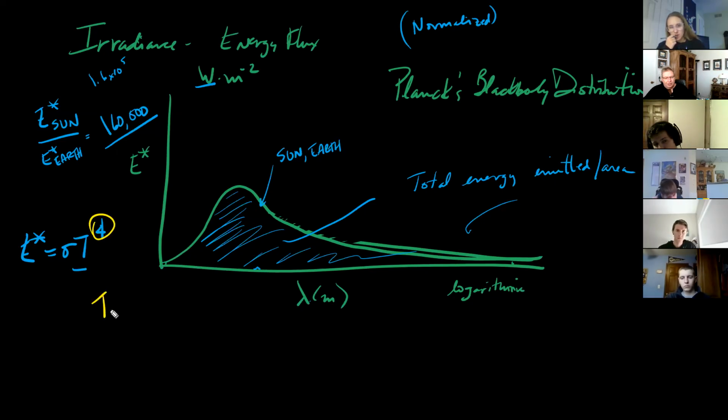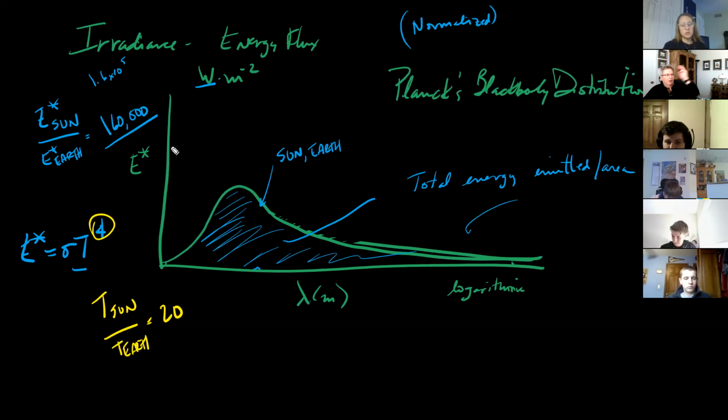How many times hotter is the sun than the Earth? 20. And the answer is 20. Doesn't seem like a big number, but when you look at how much energy it's radiating per unit area, it's 160,000 times more. And then when we look at how much bigger it is, we came up with some incredibly huge number more radiation. That's what we did Tuesday. Any problems on that?